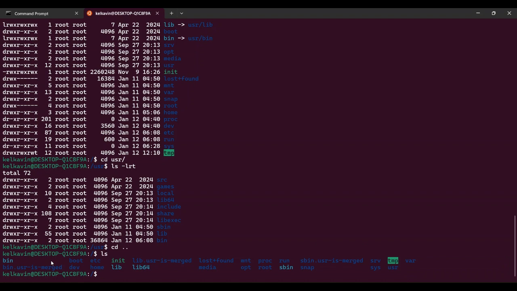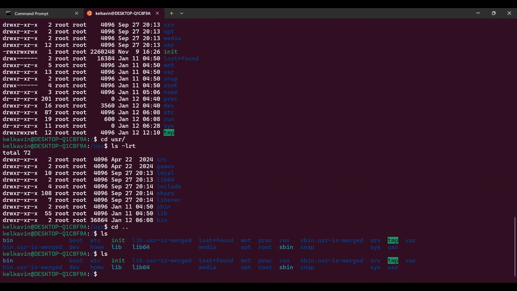The first one I'm going to highlight here is bin. Bin has the executables that are needed to perform any operation. For example, if I type ls here, it will give some output. It is a binary executable that is part of bin. Most of the time, any command should be part of bin.